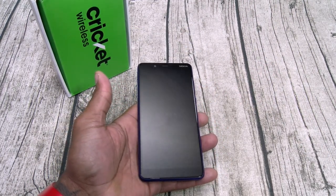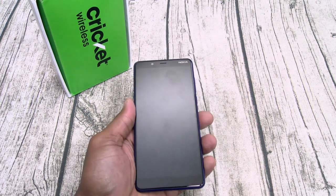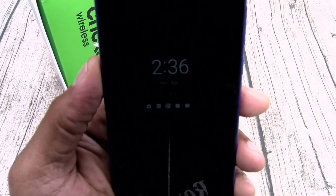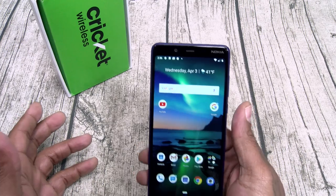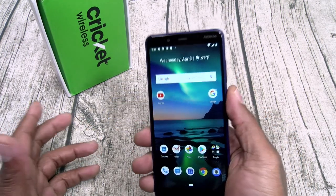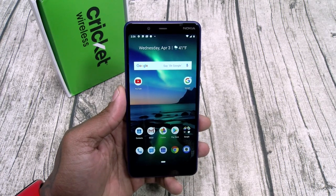Now you got ambient display. So once you lift up the phone, it's gonna power on. You got the time, the date, and all your notifications. Let's do that again. I'll wait for it to turn off. Ambient display. Now there's a couple of different ways you can open up the device. Double tap on the display, swipe up, put in your PIN or your pattern. You also got your fingerprint sensor on the rear, works with no problems, and you got face unlock. So now you see that little face on the bottom, it recognized me, and I just swipe up.